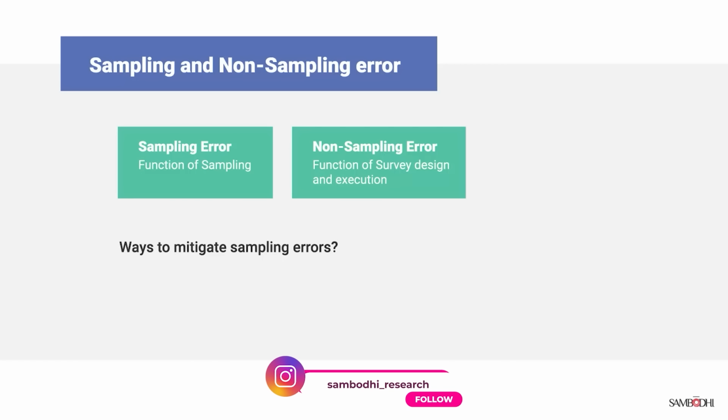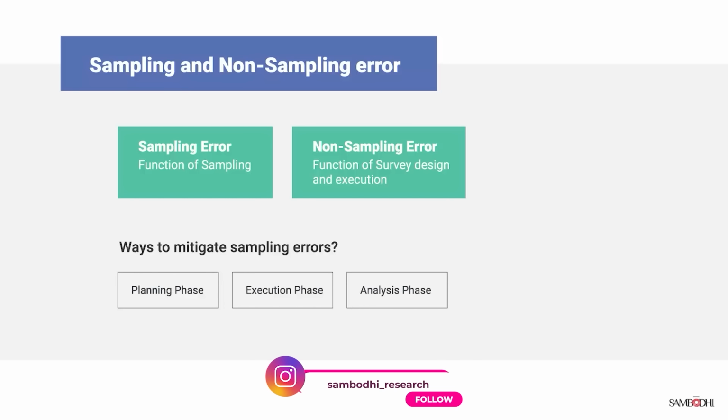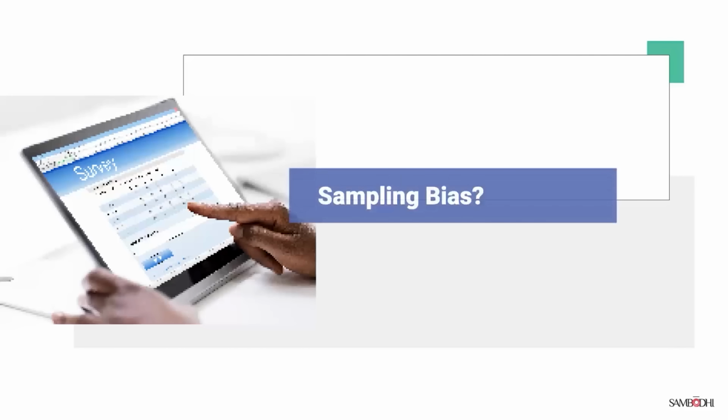There are ways to mitigate such sampling errors, which include analyzing the sample in the planning phase, execution phase, as well as the analysis phase. Sometimes, despite adopting all these steps, it is difficult for researchers to remove sampling bias, which occurs when some members of a population are systematically more likely to be selected in a sample than others. For example, to analyze the voting patterns for presidential elections, if you poll 1,000 middle-class, blue-collar voters, the sample will be heavily biased because it won't be diverse enough to paint the whole picture.